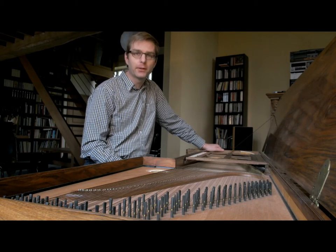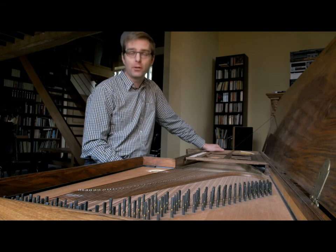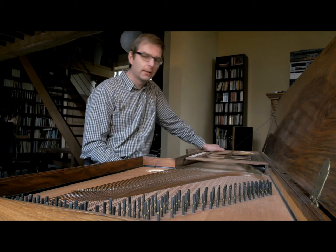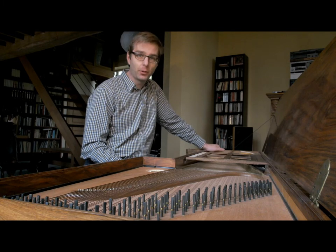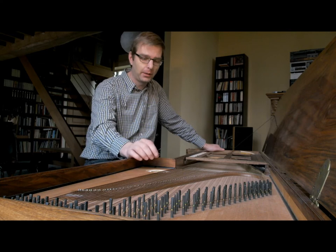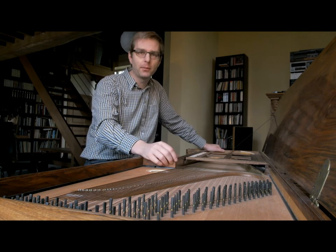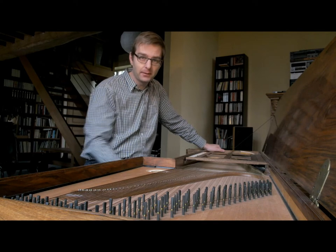My name is Wim Winters and today I want to talk a little bit about tuning. This weekend I was in the workshop of Joris Potvlieger. We had a meeting about an organ project, and this week something happened to the instrument.